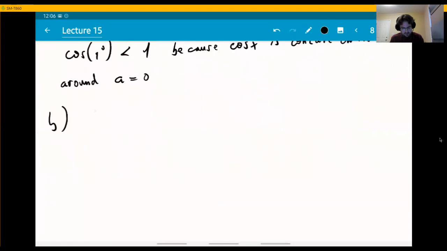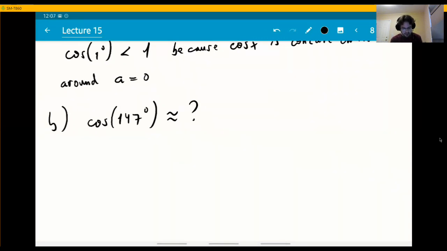B is asking cosine of 147 degrees. What is it approximately? And the actual value, would it be larger or smaller than this approximation? The point being that because this is degrees, but when you talk about derivatives and so on, the trig functions should always be in radians. The argument of the trig functions is always radians. We're going to need to convert this.